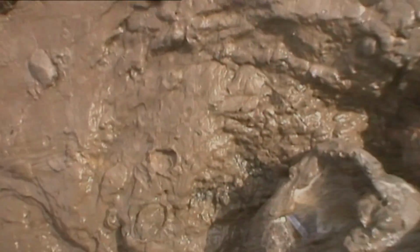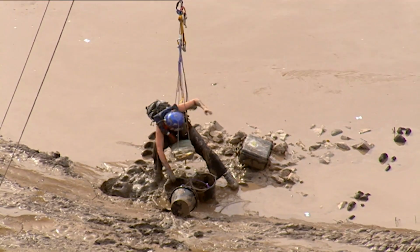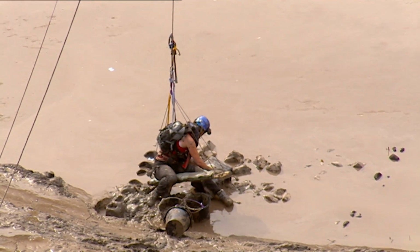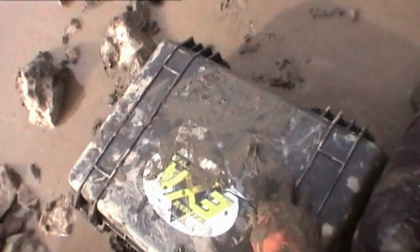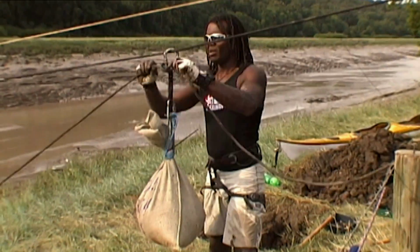Well, things appear to be going quite well, but the problem is the tide has turned now, so we have literally minutes before that entire feature down there will just be submerged in water. Your things are floating away. What things? We need sacks ASAP. We're about to fill with water. In fact, we just filled with water. Post is nearly underwater. Sacks on.